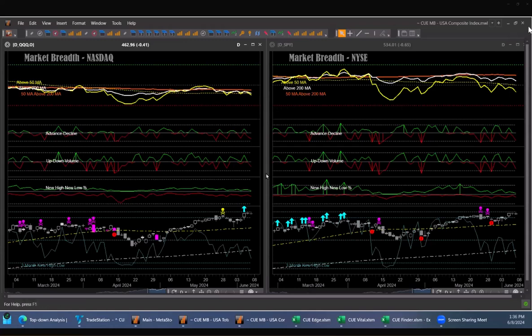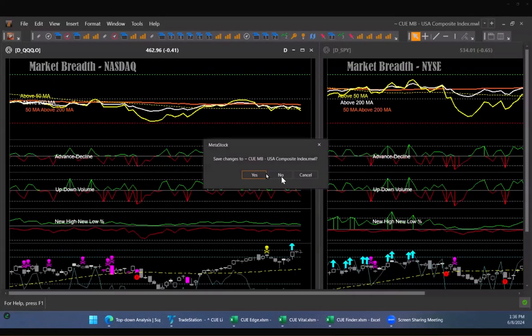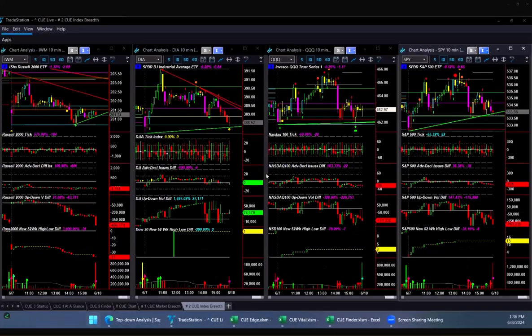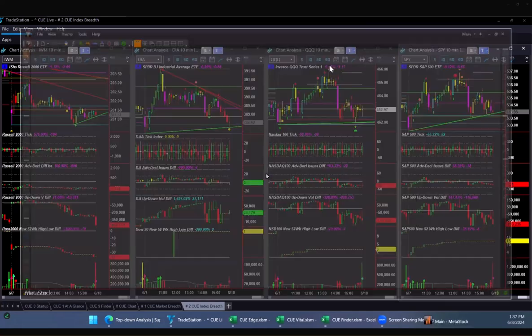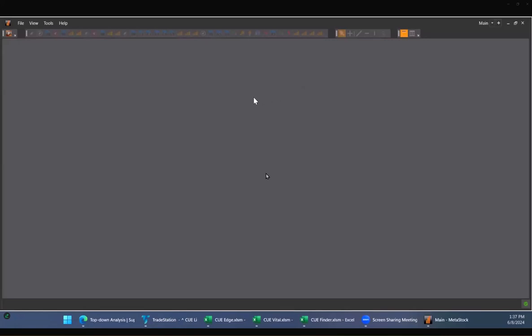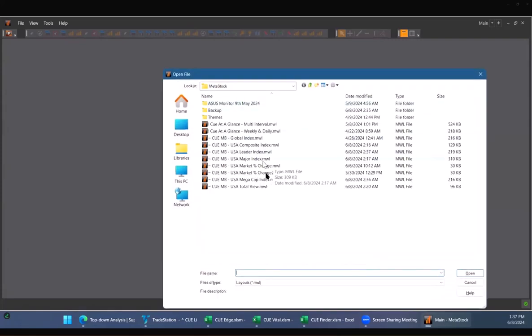But we can drill down further to look at the major indexes. I sometimes do that by mistake. I close the intermediate stock. Give me 1 second. I'll open it up. I'm going to drill down further into the major indexes breadth. Very useful if I'm swing trading futures, which I do not, but I do swing trade ETFs. Very important also to find which pocket to buy stocks from. Let's open the major indexes breadth.